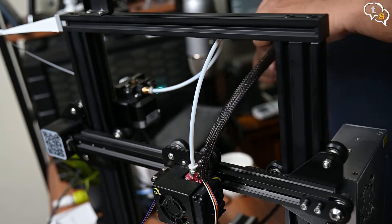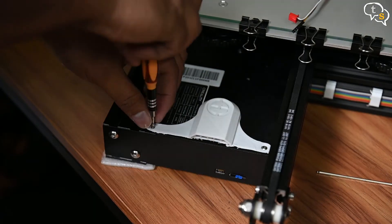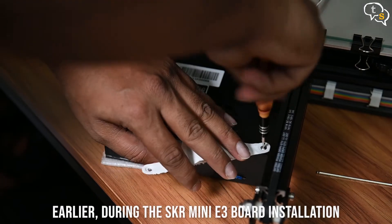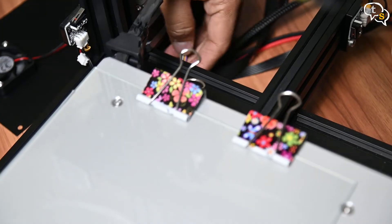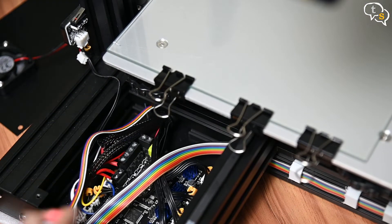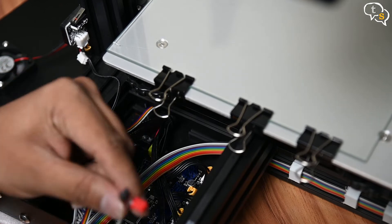It's quite a big job, so instead I ran the wire externally — if you have the patience you can do it the right, clean way. Now to install the sensor wires onto the main controller board, we need to take the top cover off as we had done earlier: two screws in the front and one in the rear. Pull the sensor wire from the hole in the bottom to the front of the motherboard. Here are the sensor wire and the Z-stop connectors.